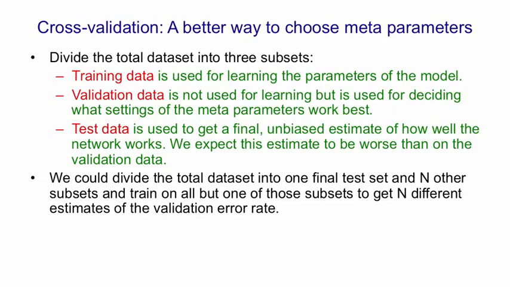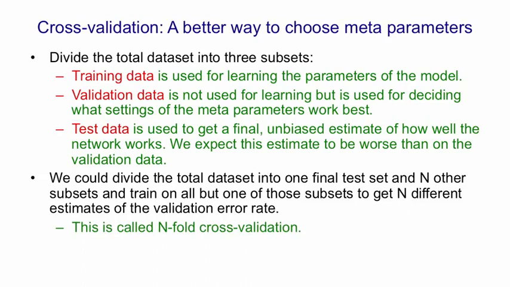One way we can get a better estimate of our weight penalties or number of hidden units or anything else we're trying to fix using the validation data is to rotate the validation set. So we hold back a final test set to get our final unbiased estimate, but then we divide the other data into n equal size subsets and we train on all but one of those n and use the nth as a validation set. Then we can rotate and hold back a different subset as a validation set, and so we can get many different estimates of what the best weight penalty is or the best number of hidden units is.